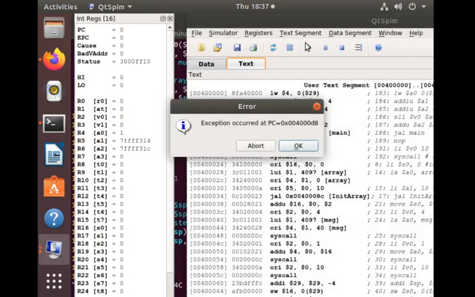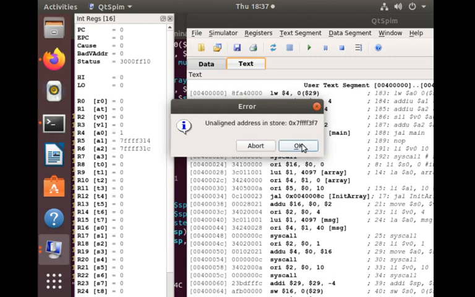Okay. This time it gives this error that an exception occurred at PC 004000D8. So I'll press OK, and I find that there's some sort of unaligned access of values at this particular address. I press OK again.